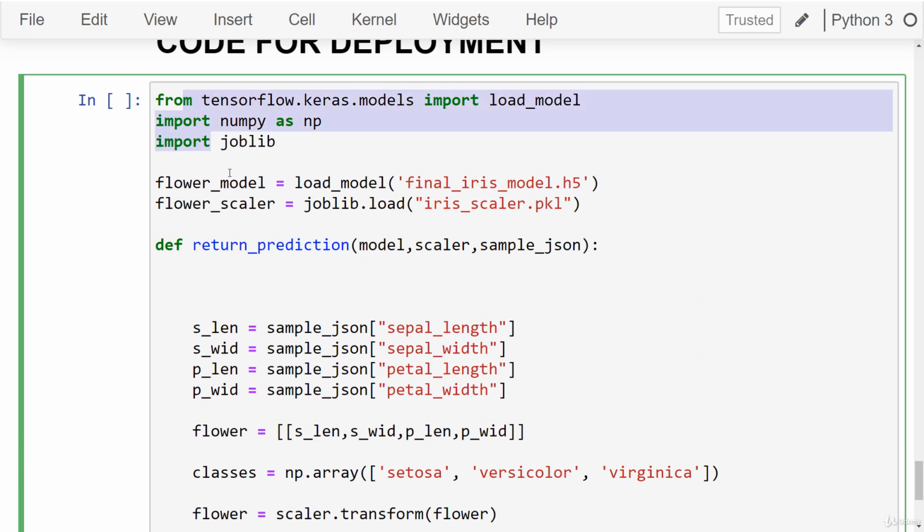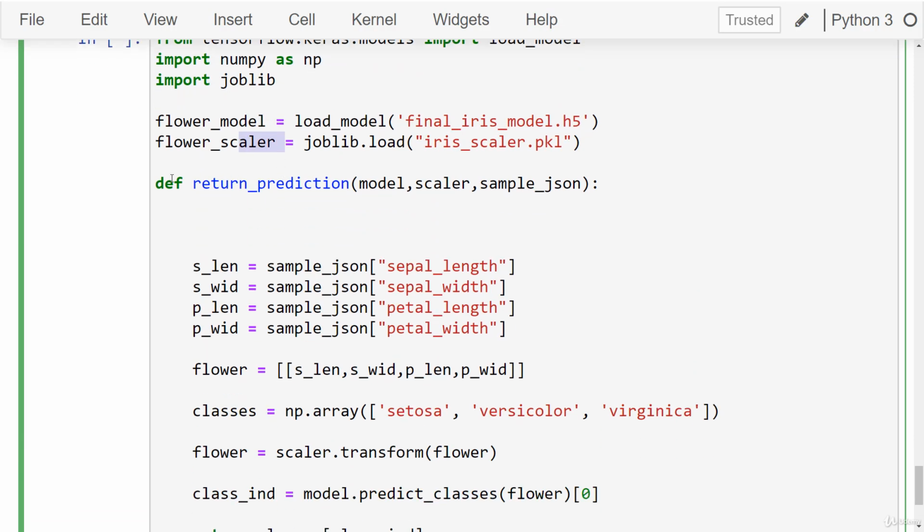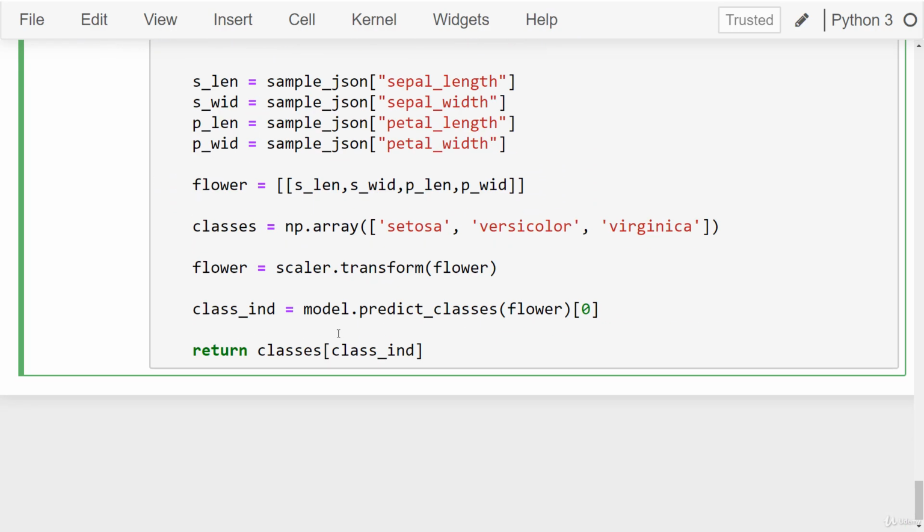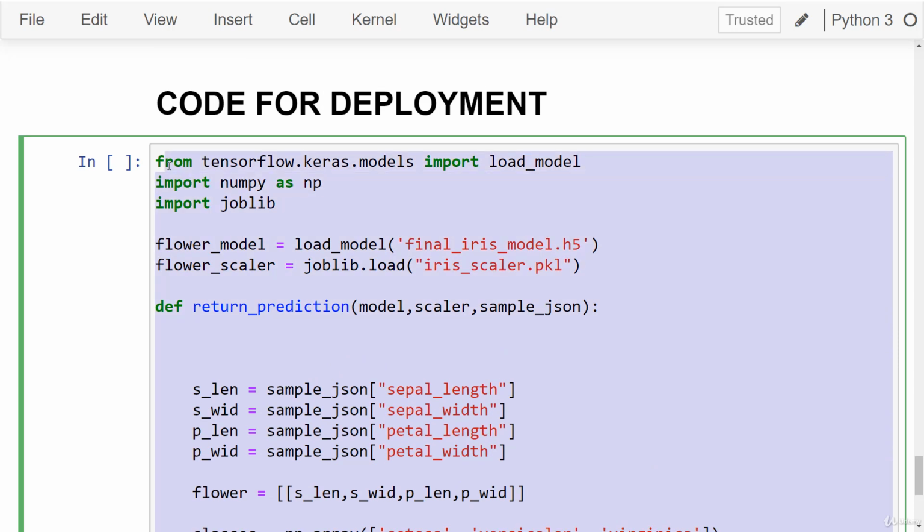Okay, so we have our imports, load up our model, load up our scalar, and have a function that takes in that model, scalar, and the example features, and then reports back the predicted class. This is all the code that we're going to be transferring over when we actually run this as a Flask application that accepts an API.